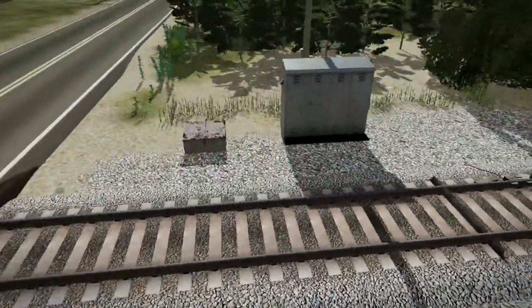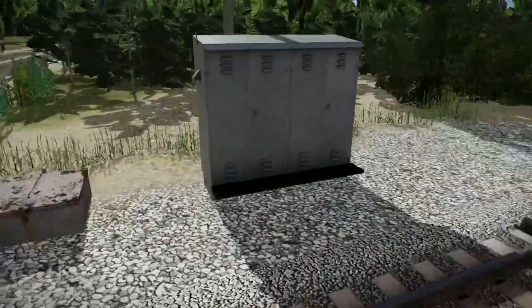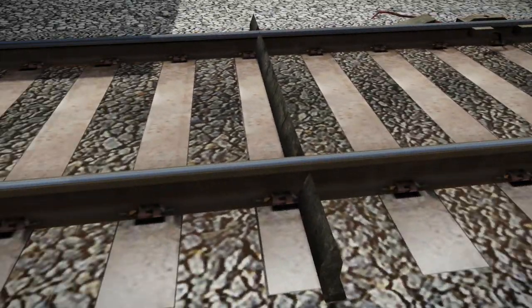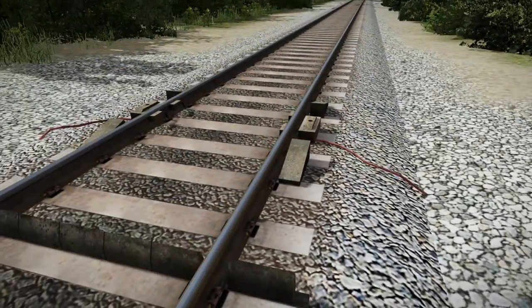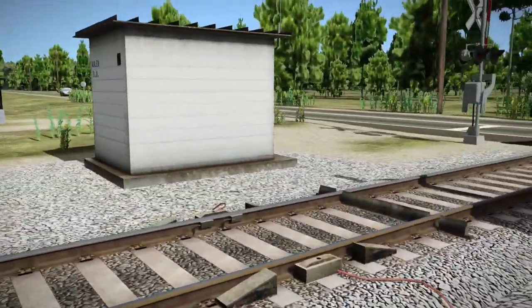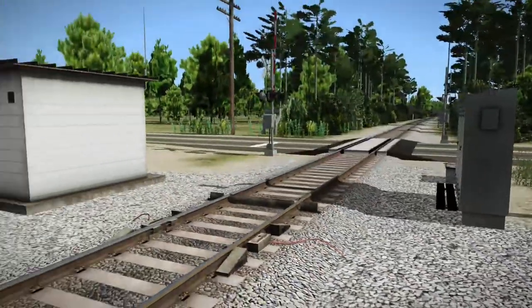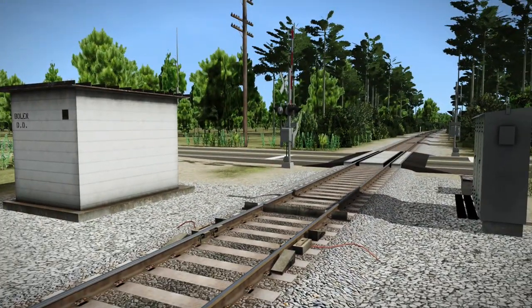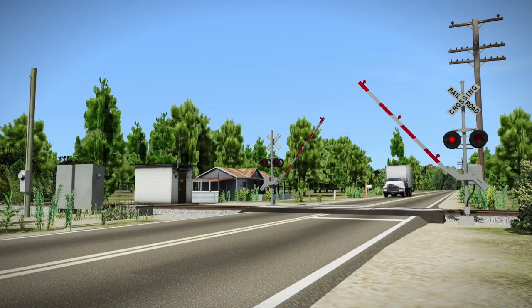But it's worth it. We got some other bits here, of course, a little electrical box over here. The Dragon equipment right here with the little pads, which, if something touches it, completes a circuit, and hot box or hot axle detectors on there. Just this little area right here has got me all riled up. That looks very nice.